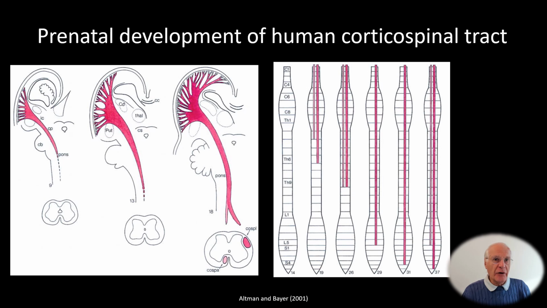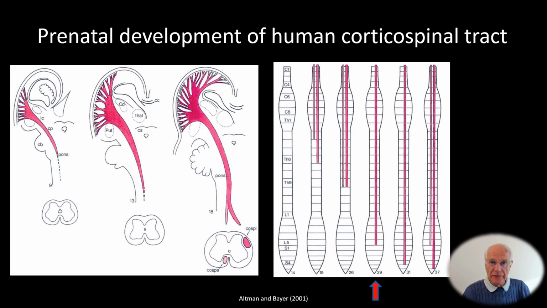The corticospinal tract descends progressively in the spinal cord, reaching first the cervical cord and then the lumbosacral cord at 29 gestational weeks. Its development also depends on motor practice. If a child or an animal is prevented from using a limb during the critical period of development, corticospinal projections to the relevant motor neurons retract, and skilled movements involving the affected limb fail to develop.